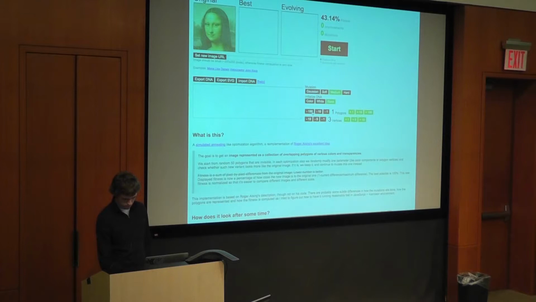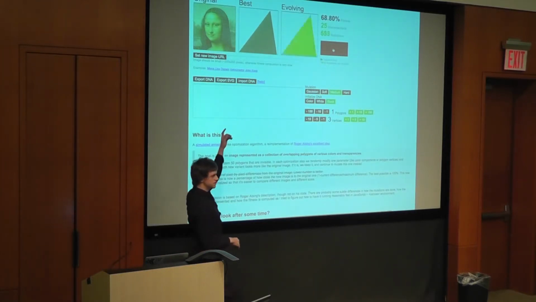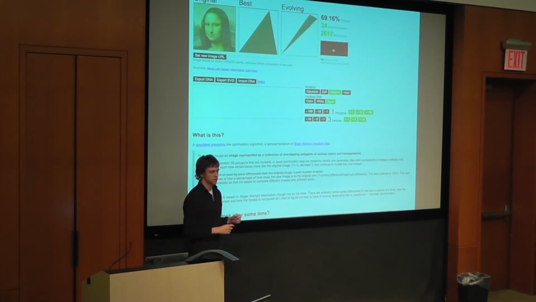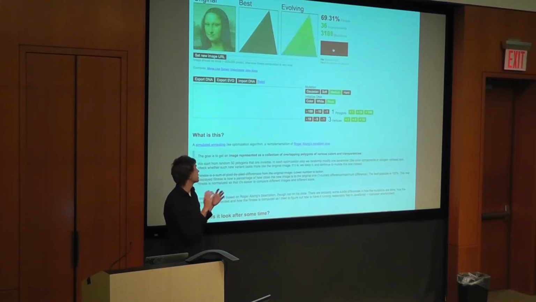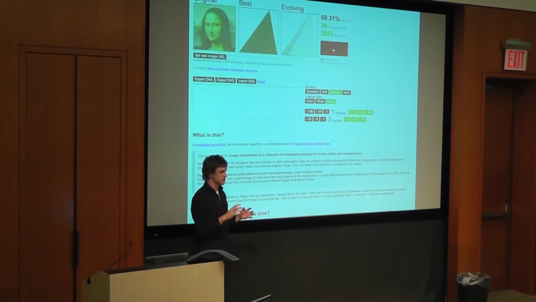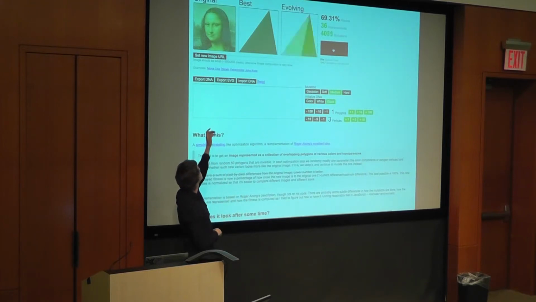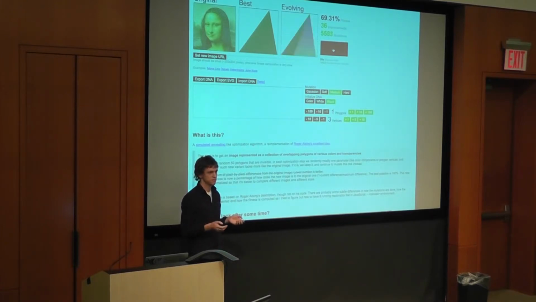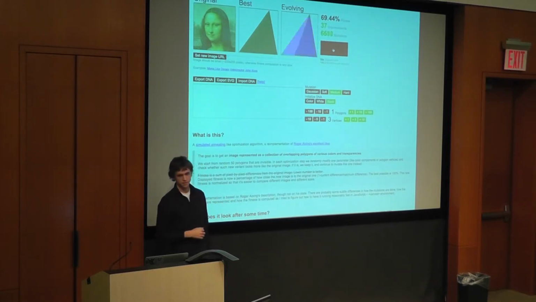Right now we just have one triangle. It's a polygon, and we'll have more. At every step, it tries to modify this triangle a little bit. It might change the shape, it might change the color, and every time it does, it calculates the difference between the original image and where we are. The difference is calculated for each pixel. Basically, we just subtract the colors. Let's see how it works.